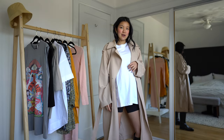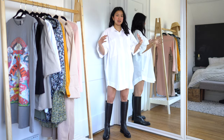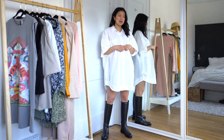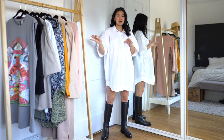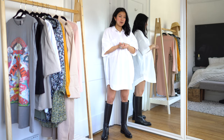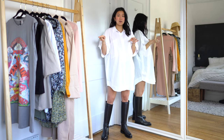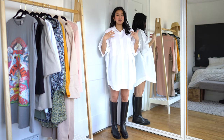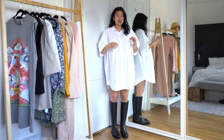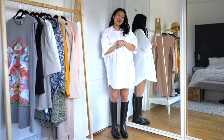Last but not least is this poplin oversized shirt. I'm wearing a size medium — I'd definitely say size up if you want it to almost fit like a dress. I have bike shorts underneath, and you can also wear it open as a throw-over. It comes in black as well, which I think I'll add to my collection because the shape and price are both so good. The white one is currently sold out, but check for the 'notify me' option because they do restock. I'm going to be wearing this one a lot, which is why I want it in black — once the baby comes an all-white shirt might be a little dangerous.